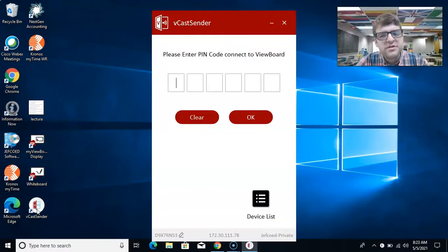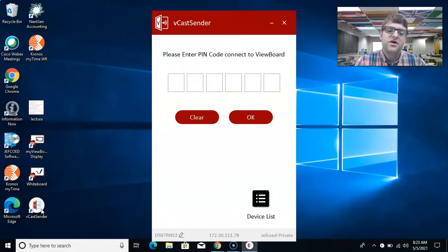If it asks for an administrative password to make changes to the computer, you'll just have to get Mr. Noble to come and put in one of those very secure and very over-the-top passwords that I know he and Miss Blair and everyone else loves to type. And I'm not entirely sure if that will happen, if it'll ask for that or not.